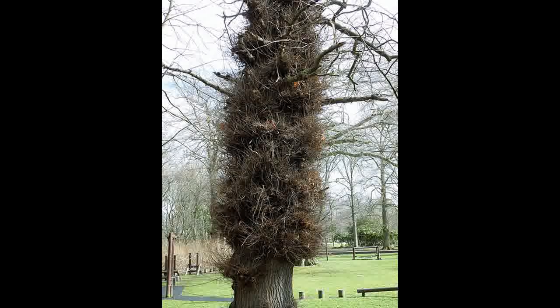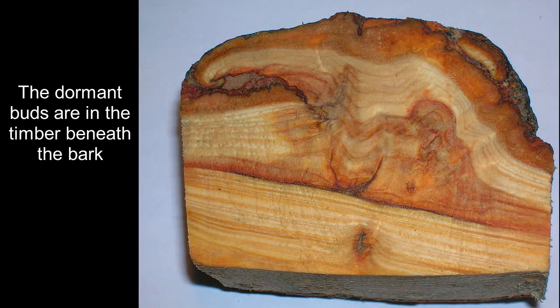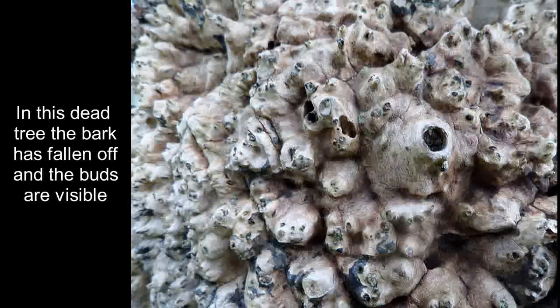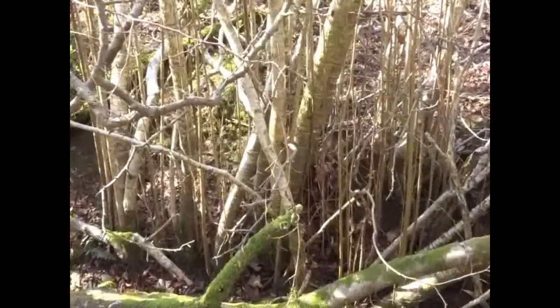In those species that don't automatically produce these epicormic shoots, the conditions that cause it are normally some form of stress. This will be both physical or physiological, such as insect defoliation, frost, wind damage, drought, proximity competition with other species. It could be a poor location, it could be the orientation of the tree bole or base, or it could be light conditions being very high. It could also be by heavy predation by grazers, such as deer.